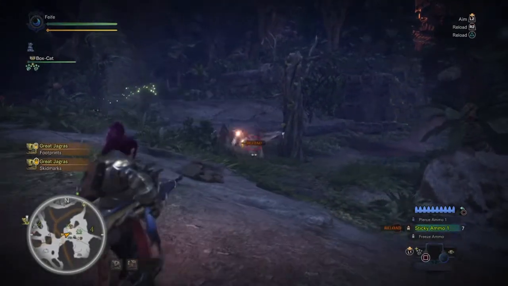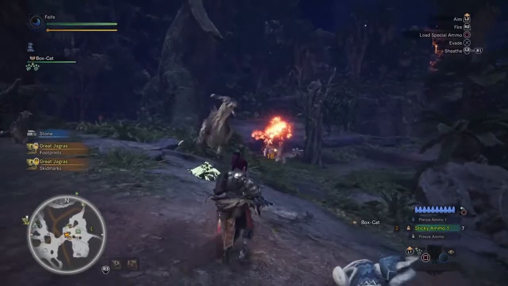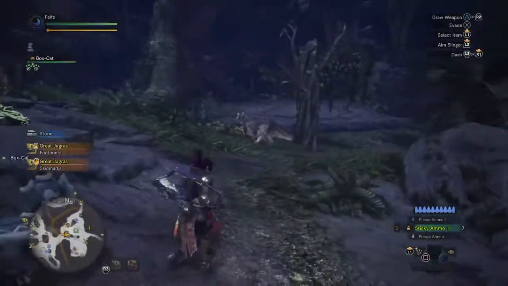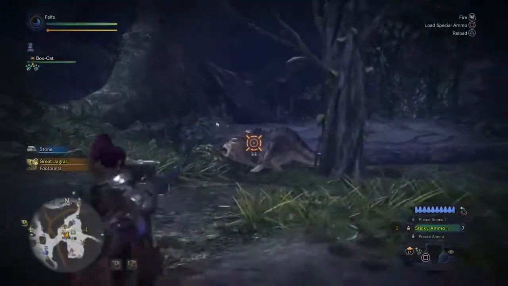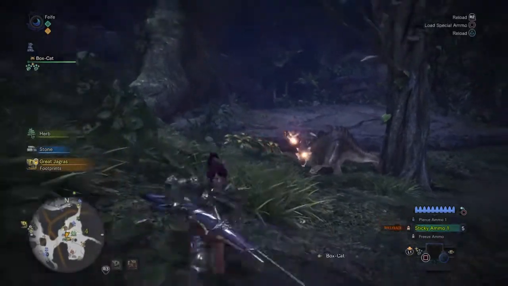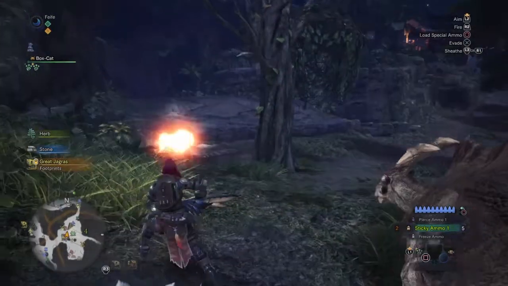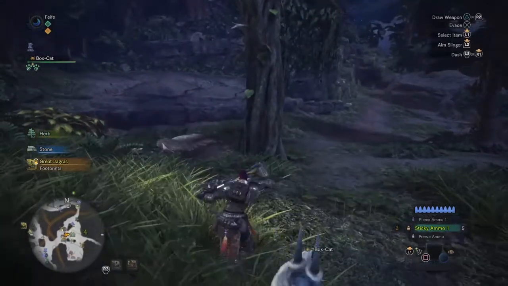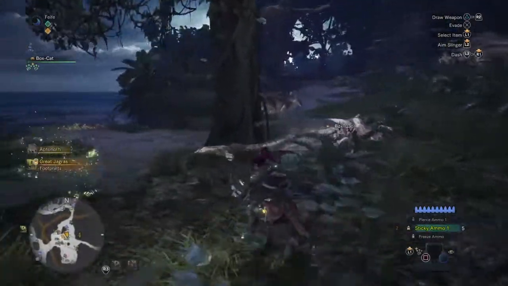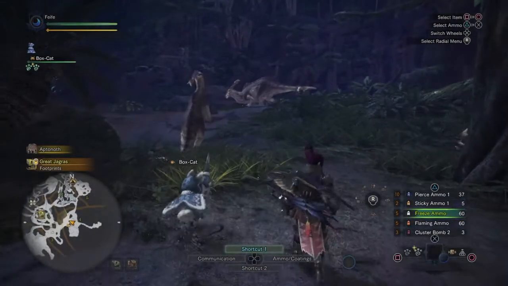The sticky ammos are basically like sticky bombs. They'll attach and then blow up for a decent amount of damage right there. These guys are just causing mayhem. Oh, I guess I stunned him. Okay, that's interesting. I didn't know sticky ammo could do that. Apparently it can stun monsters, if you hit them in the head, maybe. That's interesting. So that's good to know as well. So it's basically sticky ammo.